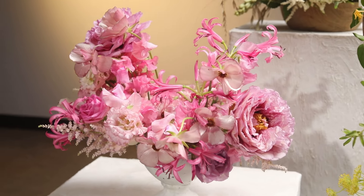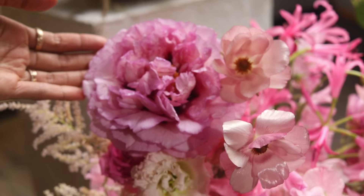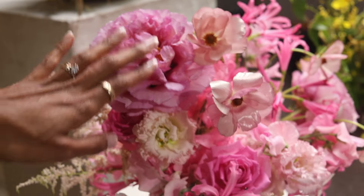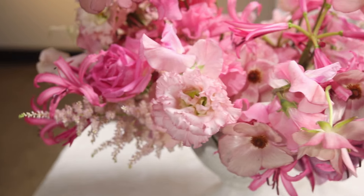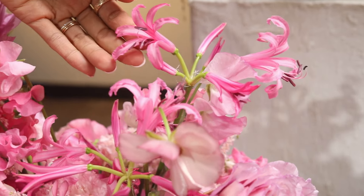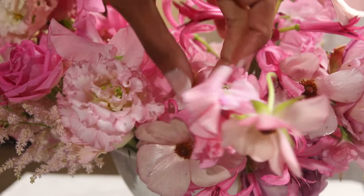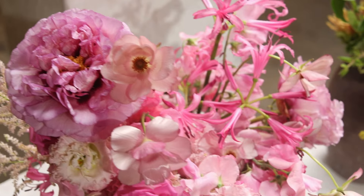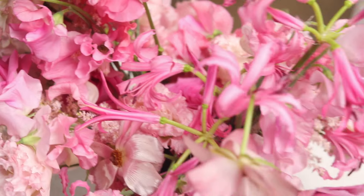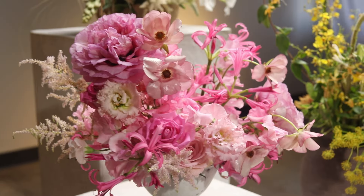The first features Sweet Peas, Peonies, Astilbe, and Noreen. Sweet Peas and Peonies have a high petal count with ruffle edges, really creating a feminine feel. Remember when I said flowers have personalities? The movement and texture of the Noreen creates an interesting and playful feel here. This arrangement has no greenery — it's fully saturated with pink, which gives it more of a high-end look. We know that an arrangement like this costs much more than an arrangement with a lot of greenery, making it the preferred design choice for a high-end brand.